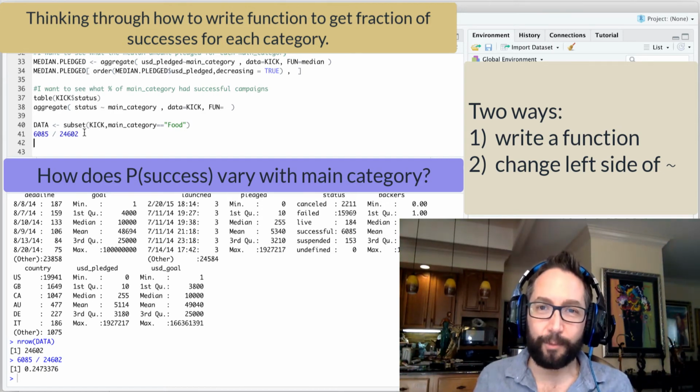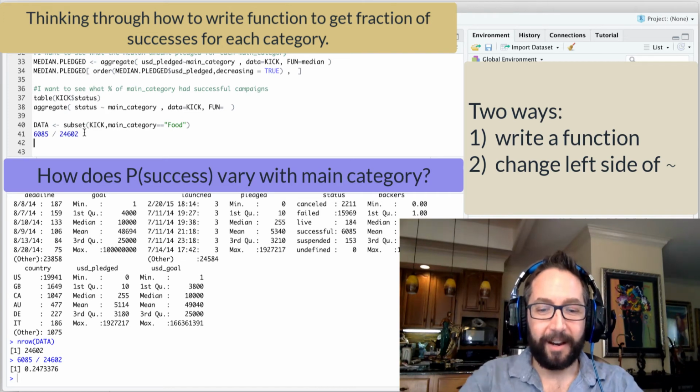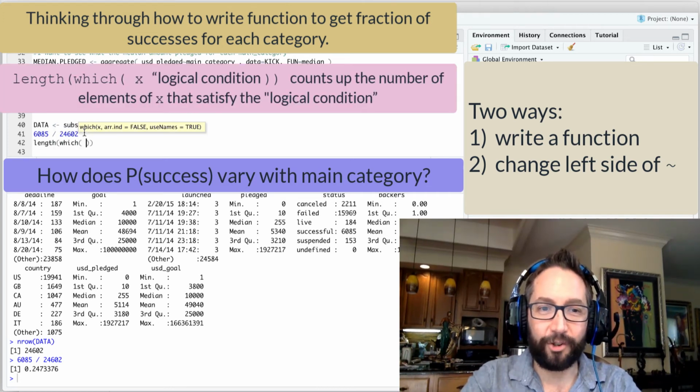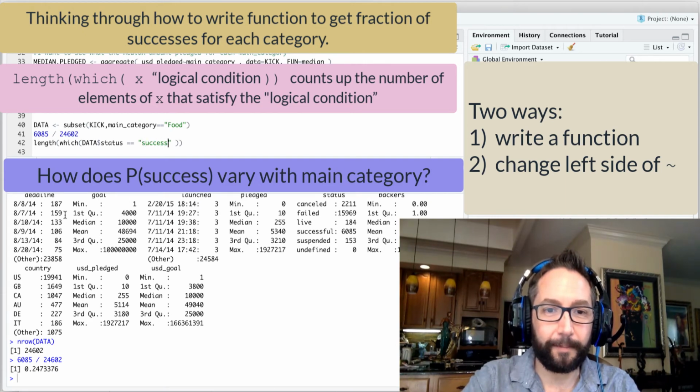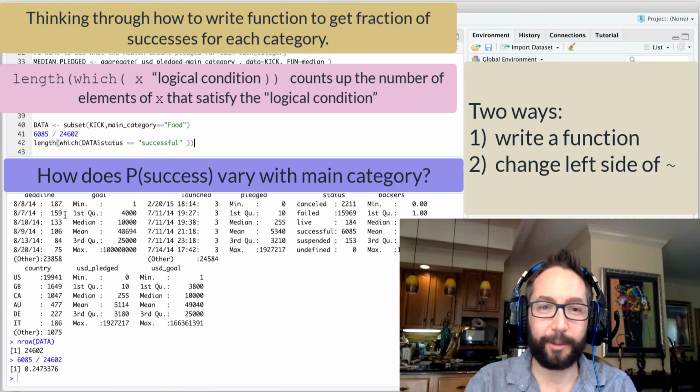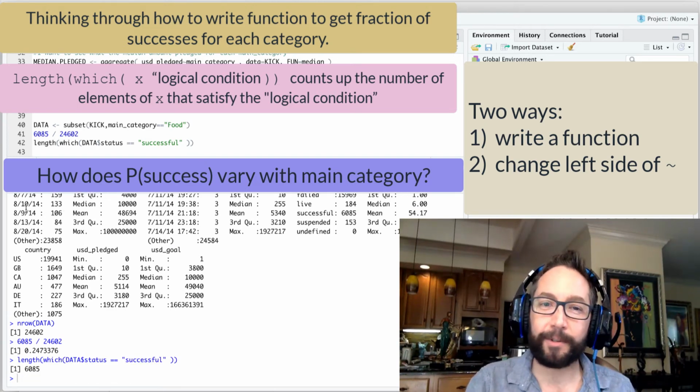Okay, well, here's one way I could do that. I could say, well, length which, count up the number of values in the status column that are equal to successful. I say length which, data $ status, double equals successful. That's giving me a count of values that are successful inside that status column.